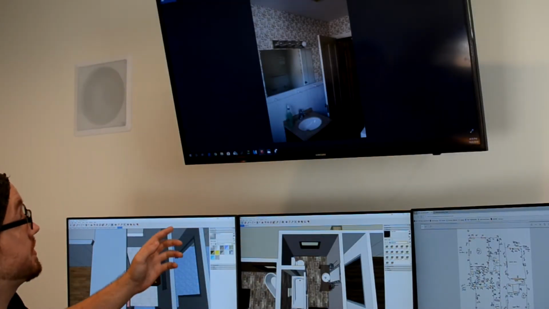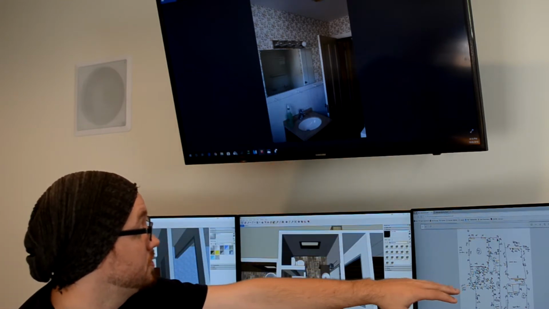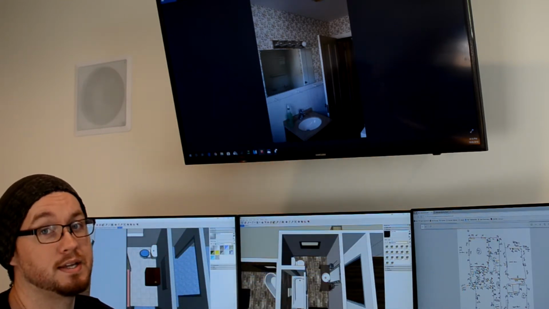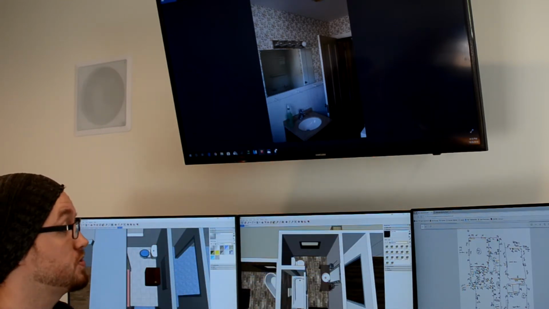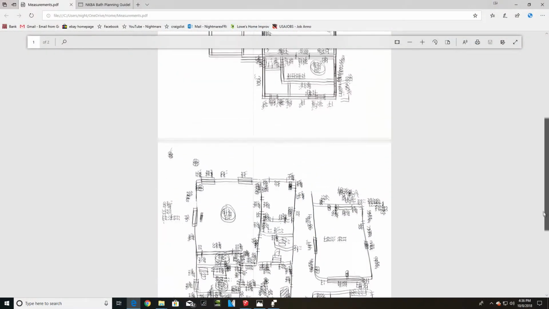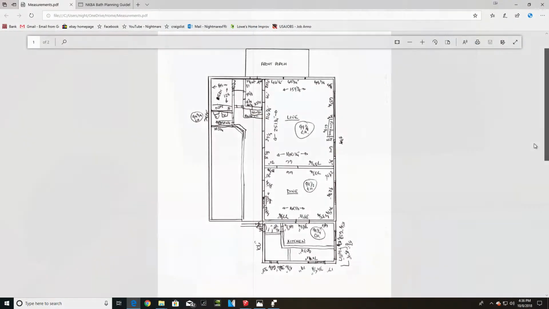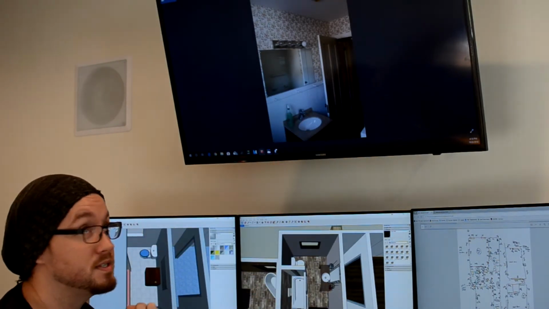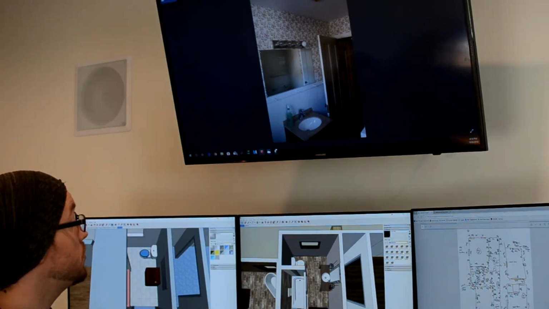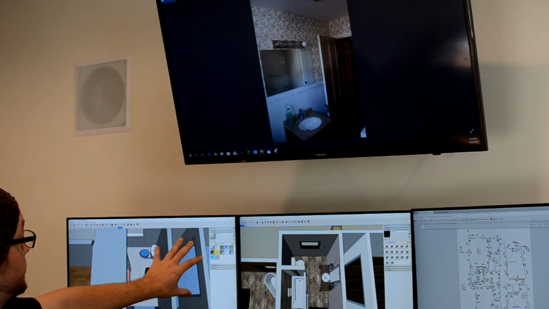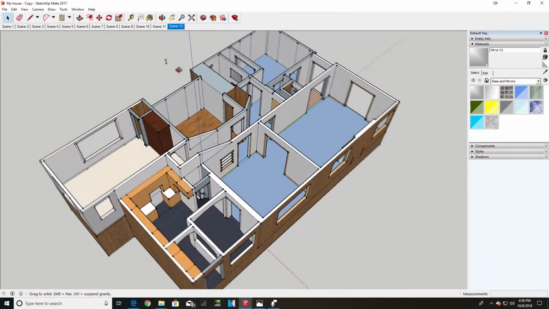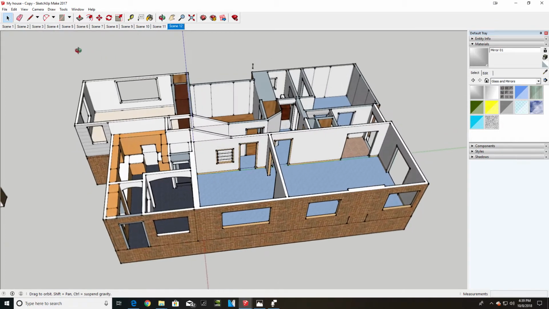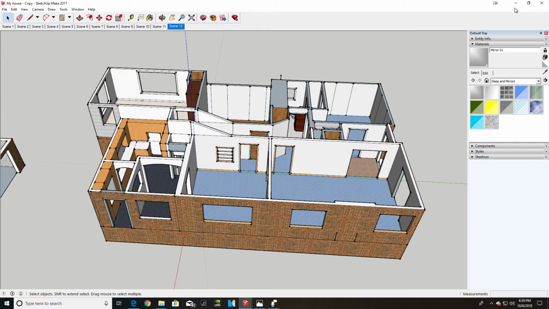What's all this information? Well, these two screens hold the information that we collected a long time ago, right after we purchased the house. These are measurements of all the windows, doors, and walls for the entire house. And then these are the photos to show me all the things the measurements didn't capture. Between these two bits of information, I was able to make this, which is a 3D model of the entire house. So see, we've got the entire house there.